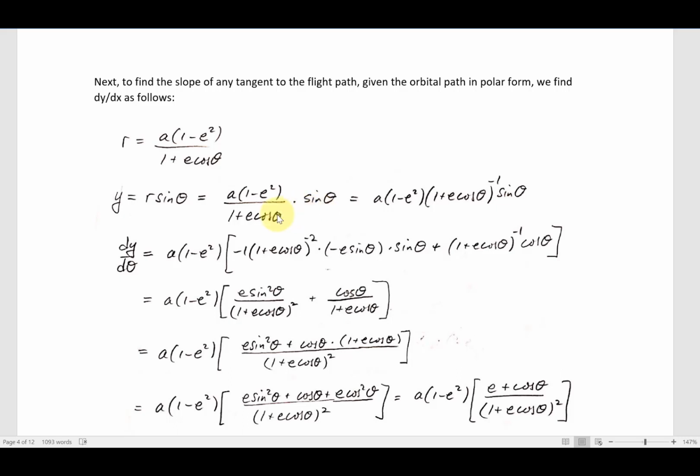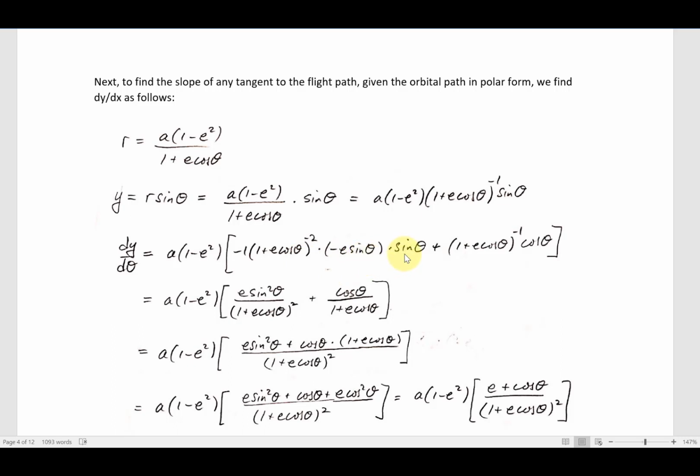So I'm about to do a derivative, so I'm going to write this a(1 minus e squared) as a constant factor here. And then this 1 plus e cos theta, I'll just write that with a negative 1 power so that it makes the derivative easy. So I don't really have to do quotient rule here. I'll just turn it into a product rule because this stuff that's right here, this is just a constant. So taking a derivative of y with respect to theta can treat this a(1 minus e squared) as a constant. It doesn't change with theta. And so the negative 1 is going to come in front, subtract 1, take a derivative of the inside, that's the chain rule. Derivative of cosine is minus sine.